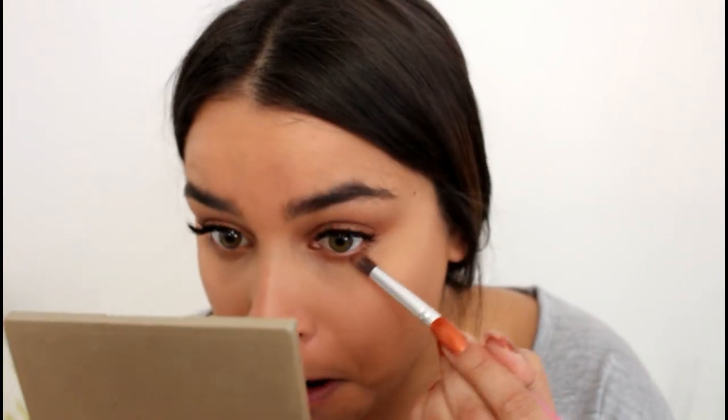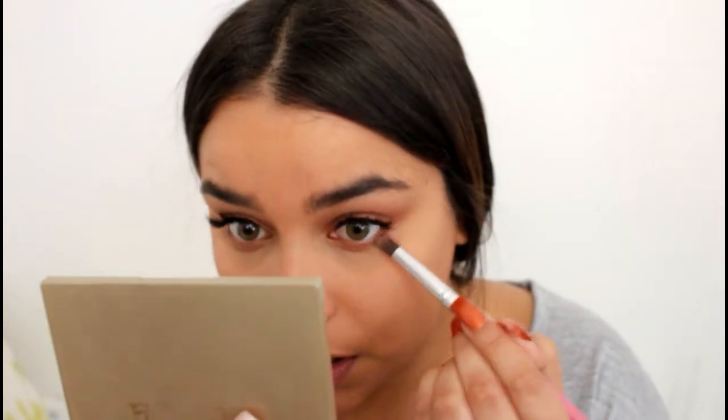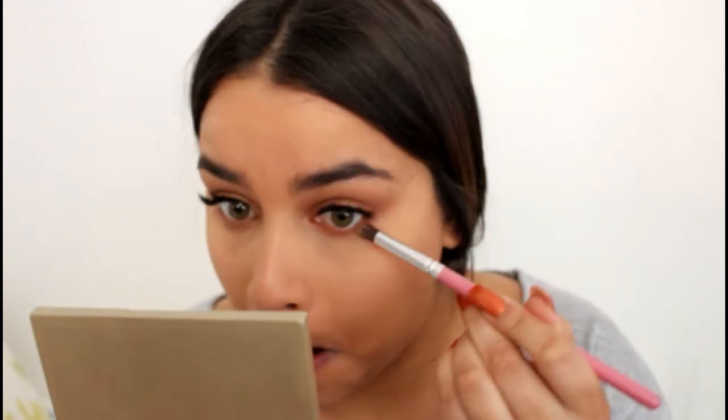Because they say no eye is finished without lining your under eyes or putting shadow on your under eyes. And lately I can definitely agree with that, because it just does amazing things to your eyes. Trust me, boo. And once I blend it out, it will look even better.